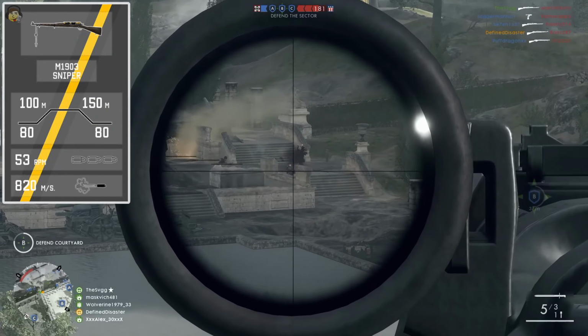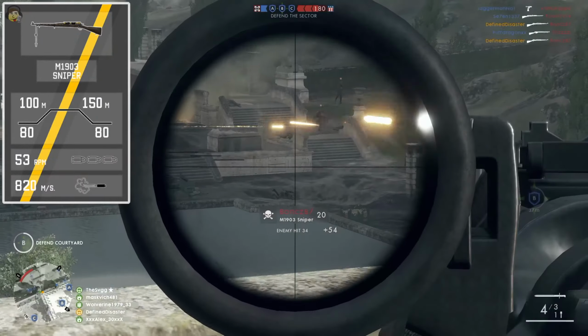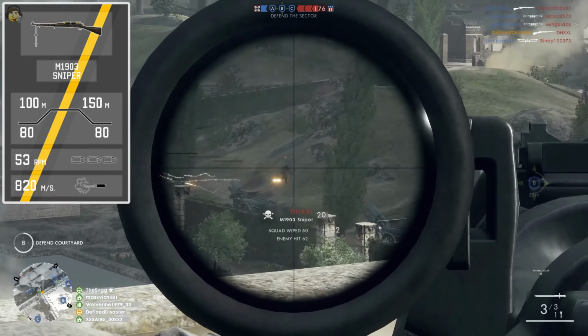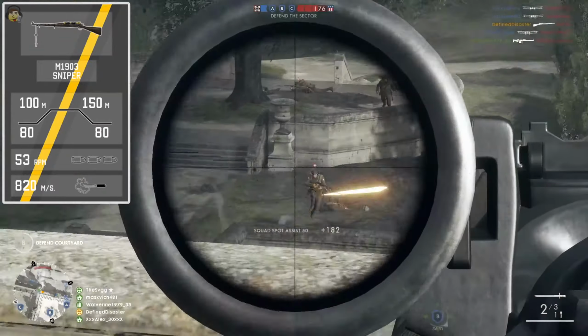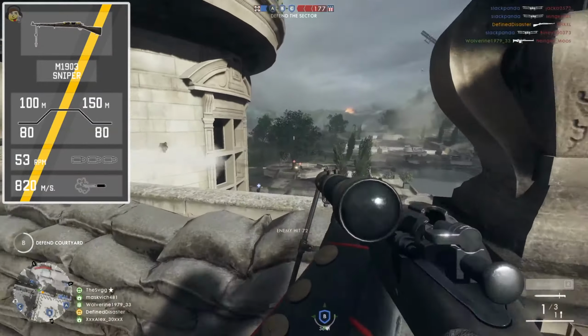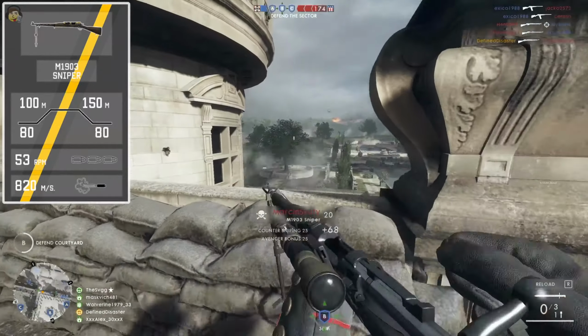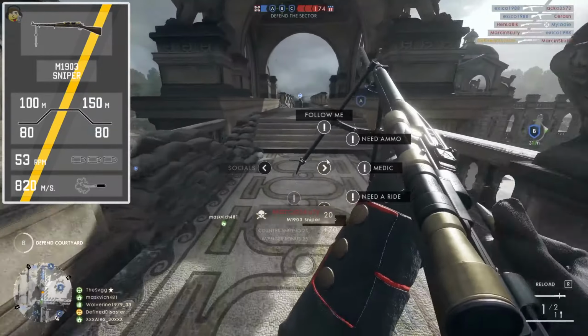Muzzle velocity is another thing that we can call average here at 820 meters per second. This is, for example, identical to that of the Russian 1894. It's not the slowest, it's not the fastest. Once more, it's average, but average in Battlefield 1 regarding muzzle velocities for sniper rifles usually means relatively excellent when comparing it to previous Battlefield games.